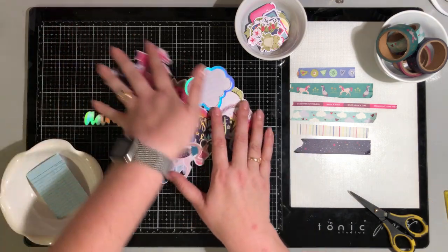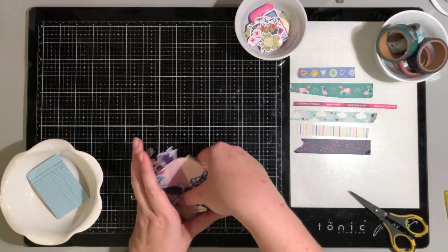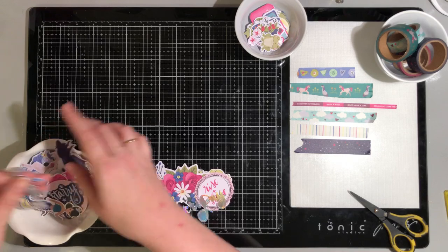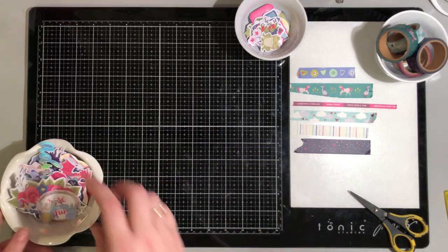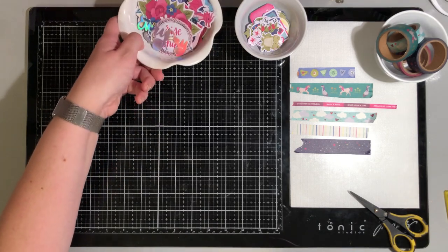You do get holographic touches on them, which I think is very nice. They are not subtle. Holographic to me is never subtle, but I think it's appropriately used.